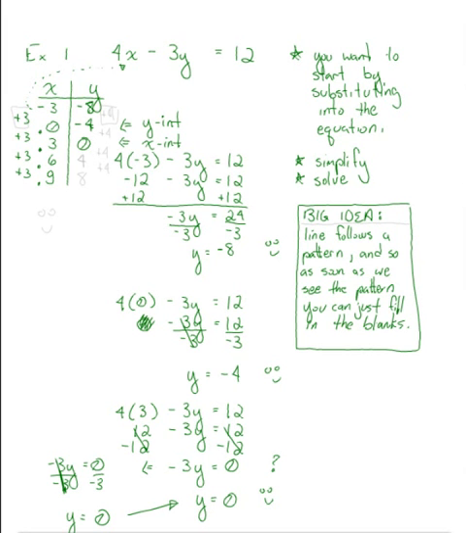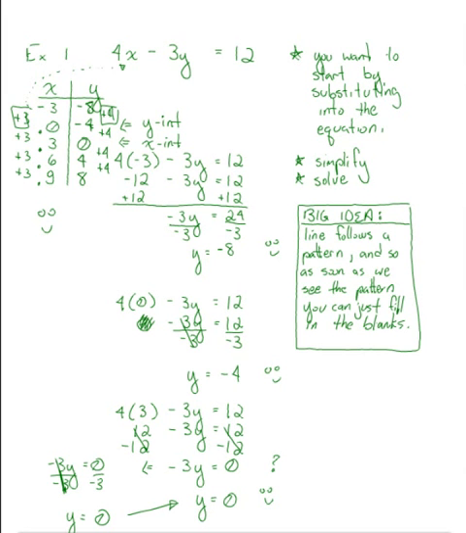What's this one? This one's plus 4, plus 4, plus 4. So if I add plus 4 here, that means there should be a 4 that goes right here. And if I add plus 4 right here, there's an 8 that should go right there. So the pattern on this side was the plus 3, the pattern on this side was the plus 4, and that fills in the table for us. And that makes us happy. So we're actually going to use this big idea to help us when we have to choose.